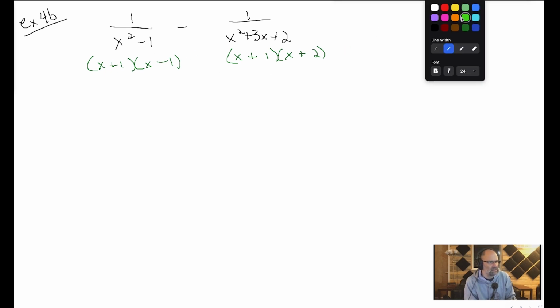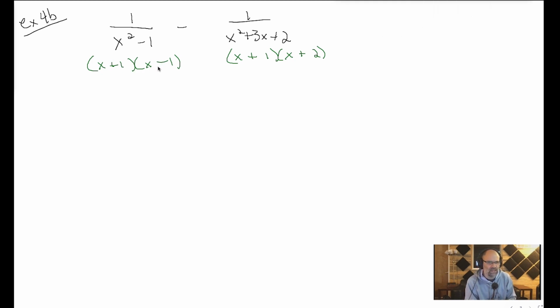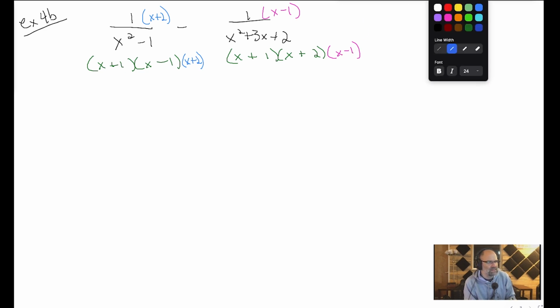So there's give and take. What does this one need? What does the left one need? x plus 2. Nice. Are you the spokesperson today, Drew? I guess. Okay. All right, what does this guy need? x minus 1. Are you guys following that? Does this make sense? Because now, just do whatever it takes to make this look the same type of thing. Okay? All right. So that's good.